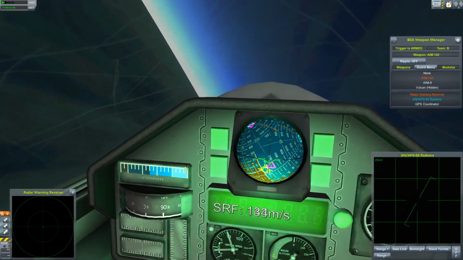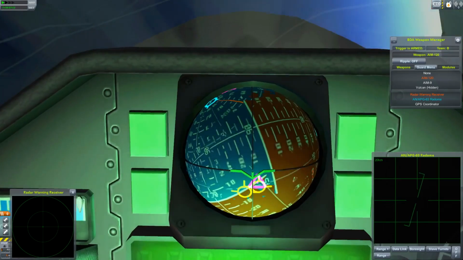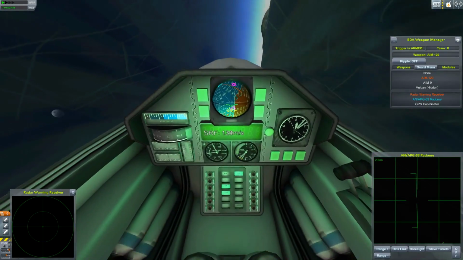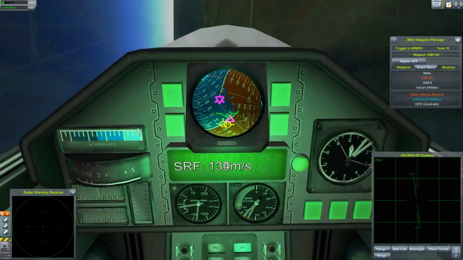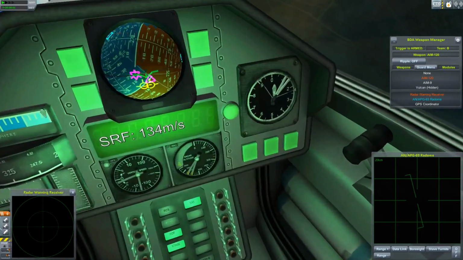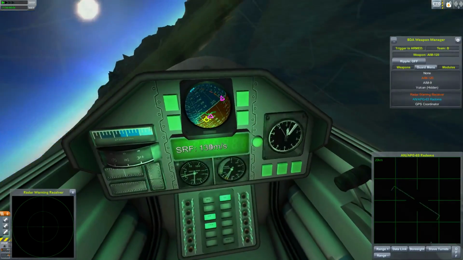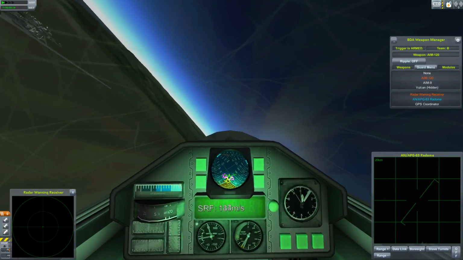Is it just me or is the nav ball really screwed up? Look at that. What the hell? Oh my god. There's like a frozen navball image on top of the nav. In fact, there's double textures all over this cockpit. Holy crap. This cockpit got messed up. Look at this. Literally everything in this cockpit has double textures.